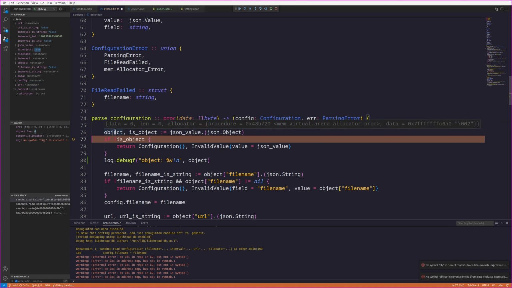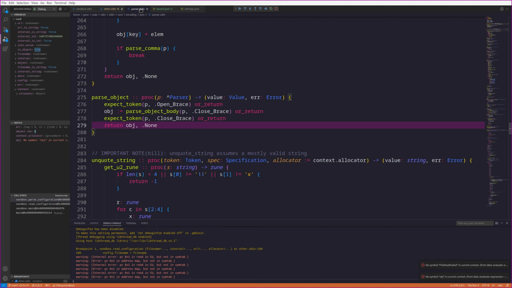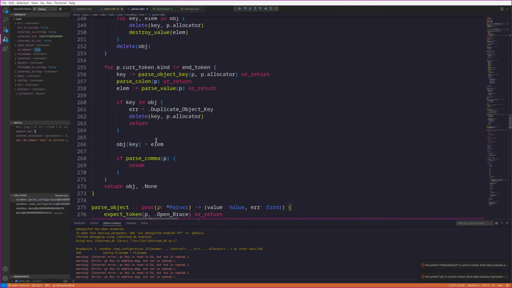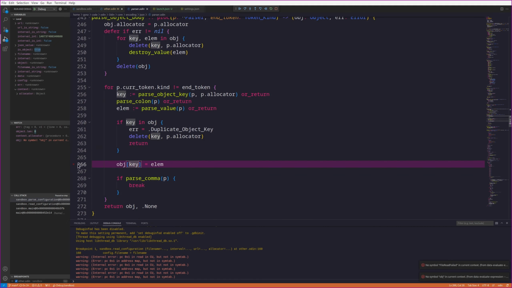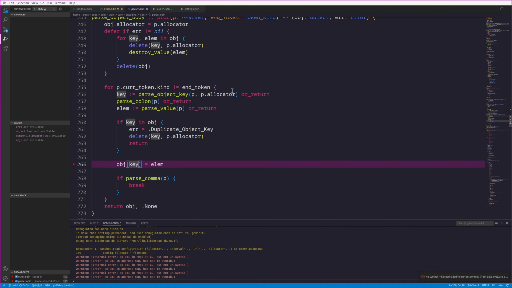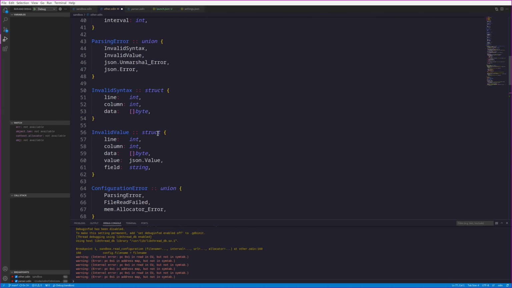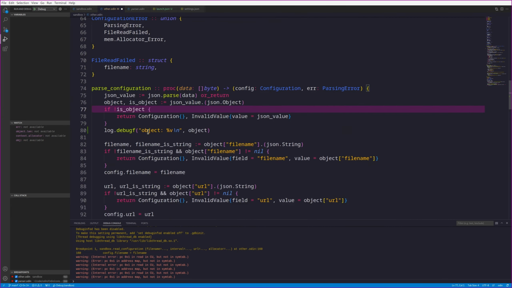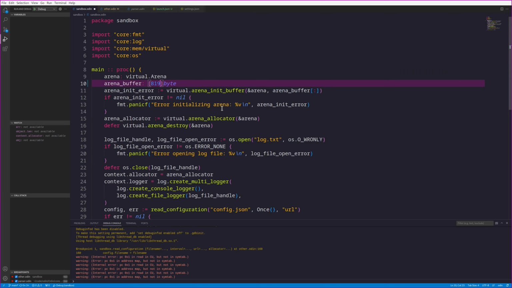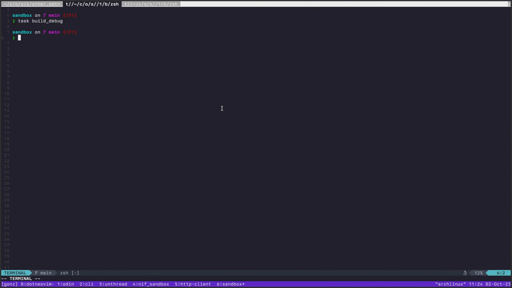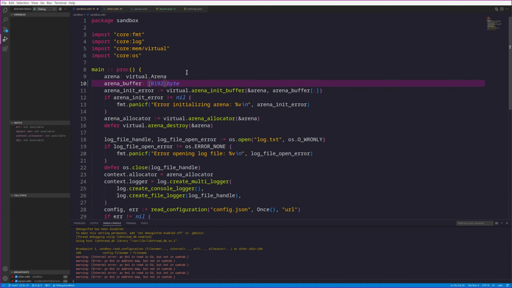So when we don't have enough memory, the key difference is that line in parser.odin here. If we go into parse object body, this line here, let's breakpoint there, right? And see, is that the case, right? So let's change. I'm going to save that. We're going to change this again and see, is that where we have diverging behavior, right? Task build debug and F5.